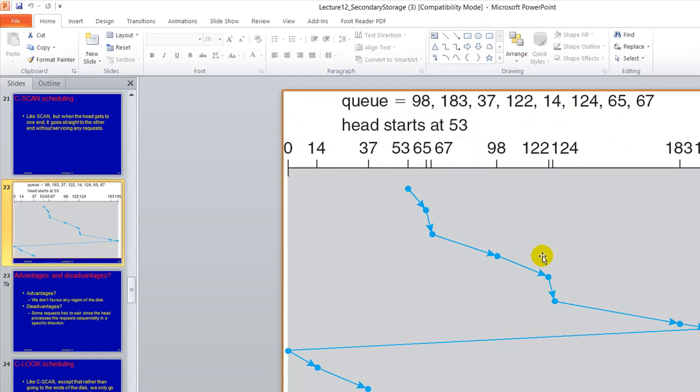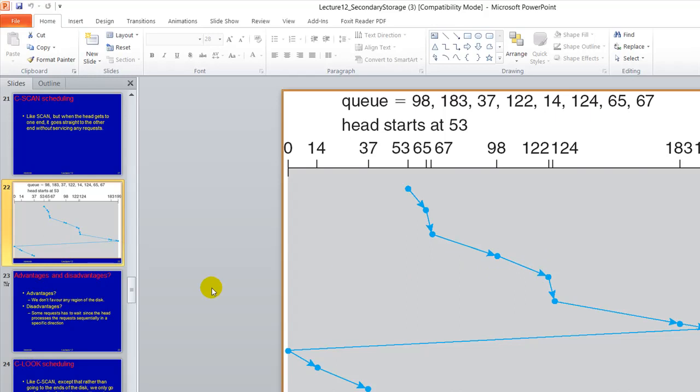So here, if this is the last request in the C-LOOK, the head will not move to the last track. If there is no request, then it will not move to the last track. Rather, it will change its direction, and in the opposite direction, whichever request is at the end, from that request the processing will start. Not from 37 but from 14.